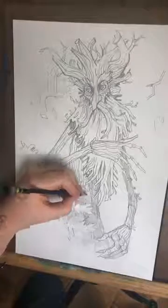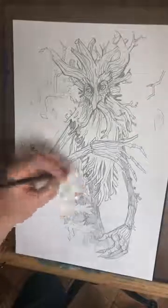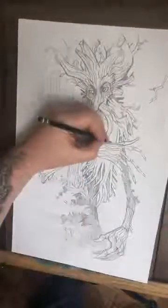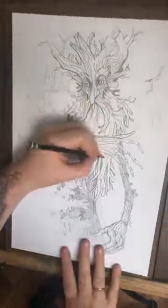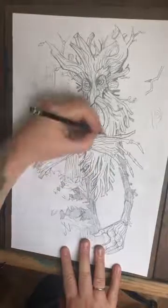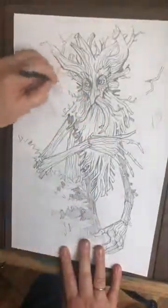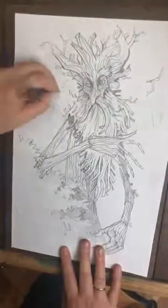So let's throw in some more bark lines here, and maybe a few more pieces of twig in here. And we can get rid of all my extra sketches off on the side out here.